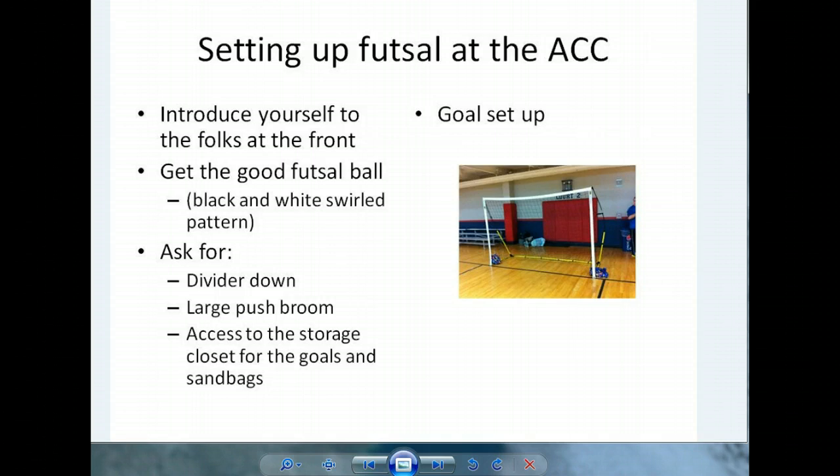And then what you need to do is ask them for three things. The first is to put the divider down between the two parts of the gym, and the other one is to get access to the large push broom so we can sweep off the floor because otherwise it's too slippery. And then the third is to get access to the storage closet for the goals and the sandbags. Once they know you, they might hand you the giant key ring and you can open it yourself, or someone will come from the back with the key ring and open it up and make sure you get the goals and the sandbags.